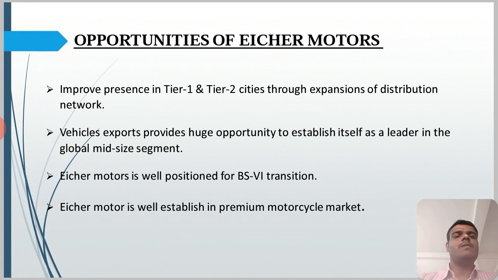Now we will see opportunities for Eicher Motors. First one, improve presence in Tier 1 and Tier 2 cities through expansion of the distribution network. Second one, vehicle exports provide a huge opportunity to establish itself as a leader in the global mid-size segment. Third one, Eicher Motor is well positioned for the BS6 transition, which is very important now for all automobile companies. Fourth one, Eicher Motor is well established in the premium motorcycle market.